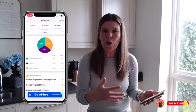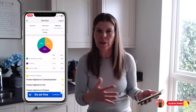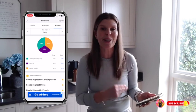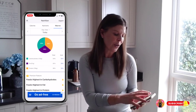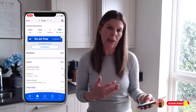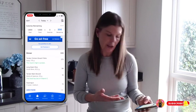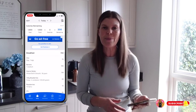Okay, if you can't do it, that's when you need to go back and you need to reassess, you know, are your goals realistic? Do they need to be adjusted a little bit? Or more often than not, do you need to adjust the food that you're eating? Now, the more you track your food, the more you're going to start to understand how to hit those macro goals. And a lot of the time we think that we're eating right, but it's not until we start tracking it that we really understand it. So that's it. That is how to track your food in MyFitnessPal.